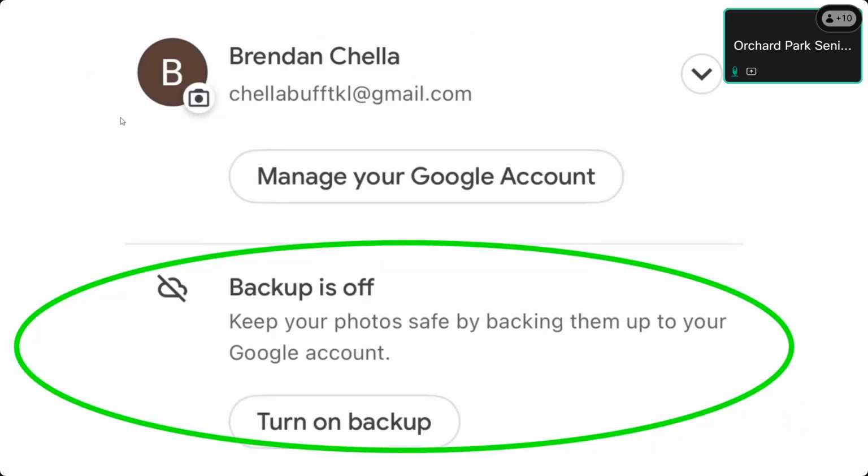Now, the thing with Google Photos that I didn't mention is you can actually still, unlike Apple, which I said is all or nothing, either everything's on your phone or everything's in the cloud. With Google, you can turn the automatic backup off, but still add things into the cloud, but you would have to do it individually. So if I take a photo of you guys right now, it's not going to go into Google Photos, but I can press a button and add it to Google Photos whenever I want.